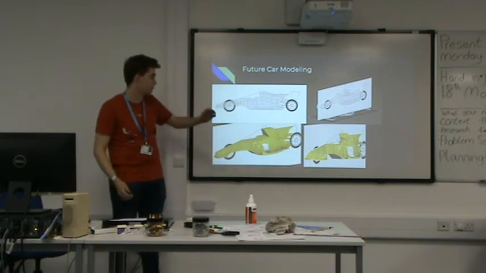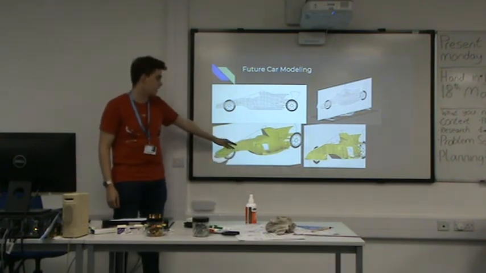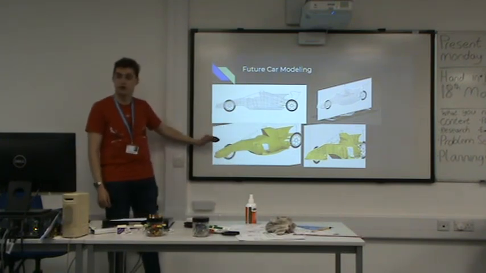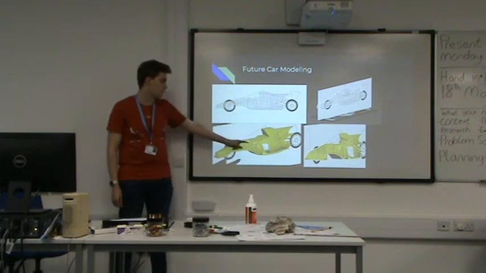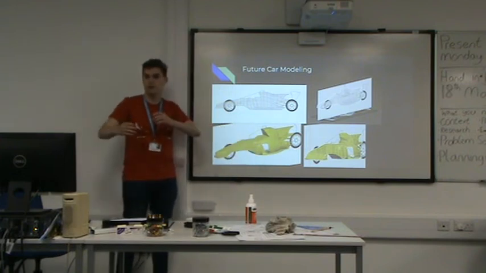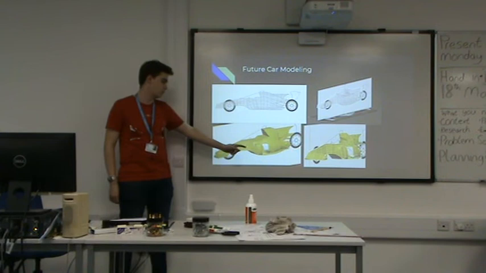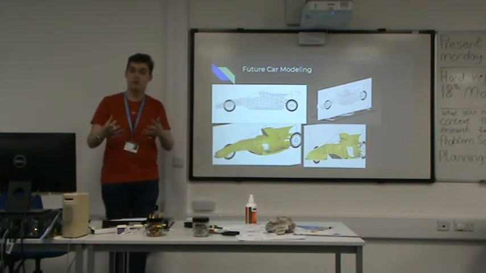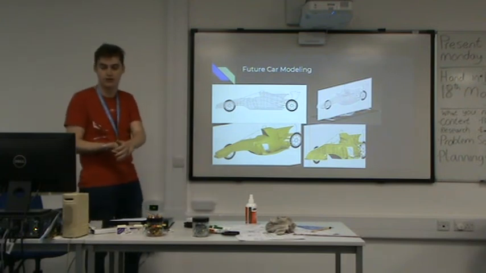And you can see on this picture at the bottom here, I'd gotten to a point where I created the basic shape of the car and then went into more detail, so I was able to create a slightly wider shape for the side pod, and then able to take the polygons and delete them from the scene to make that opening for the air to go into for the car.